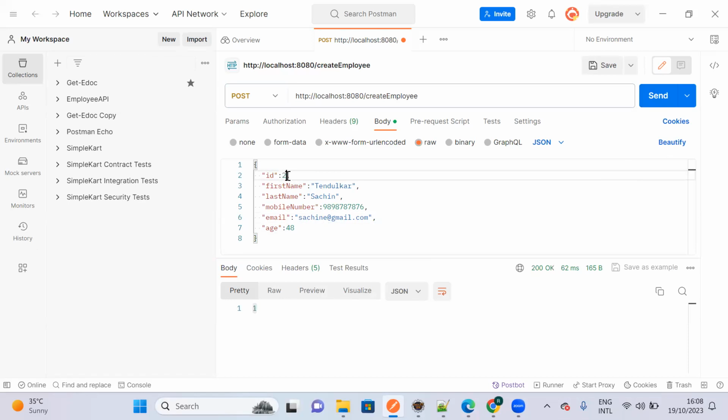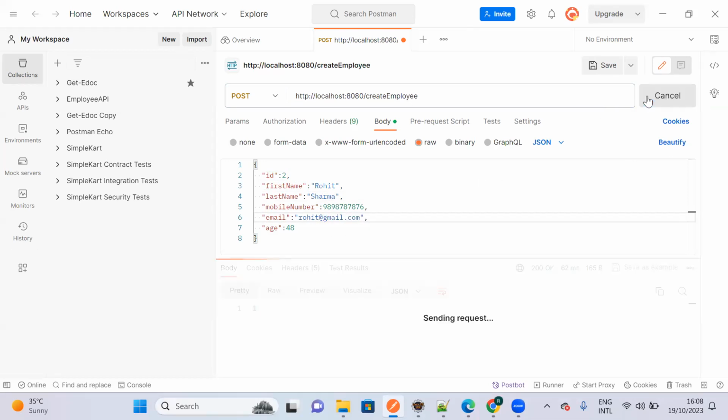Let me add another one, Rohit Sharma, with the same mobile number. Created. So two users are created.